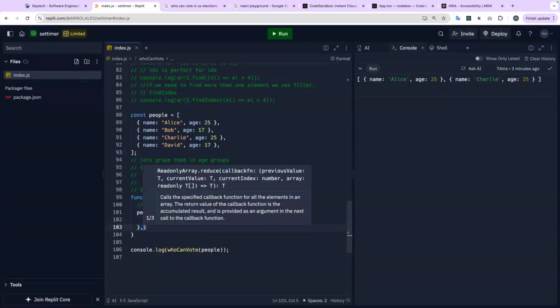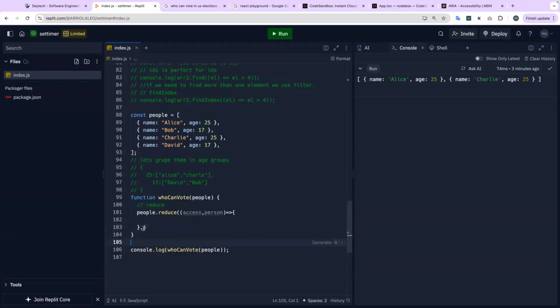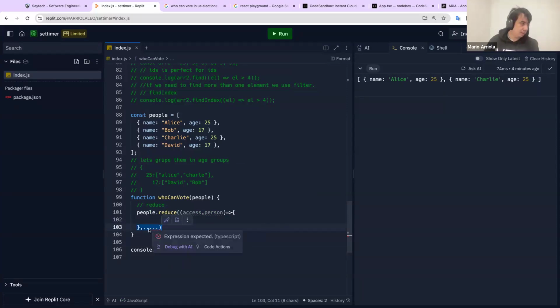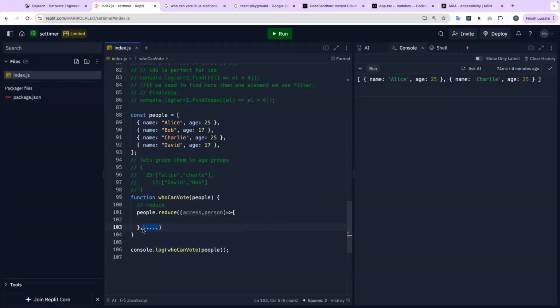Okay, let's see. How can we do it? The same as what we did before. Let's do that, the initial value is going to be the empty object. Exactly, since you wanted the empty object, right?